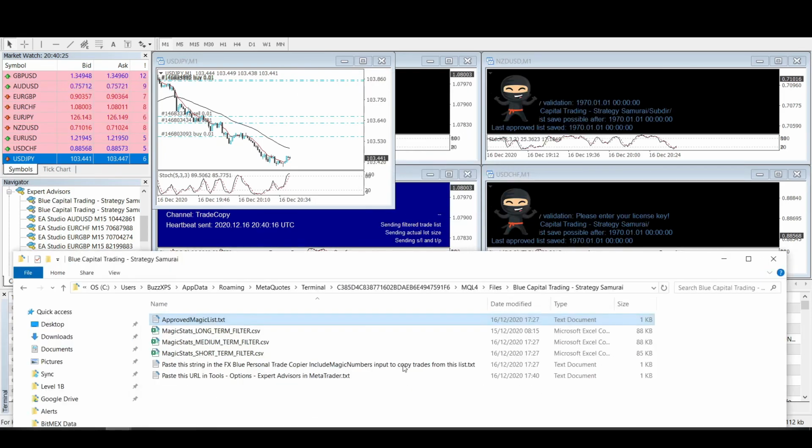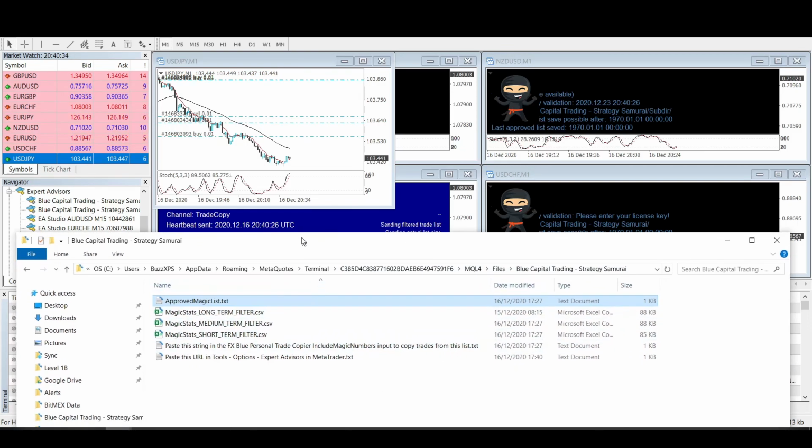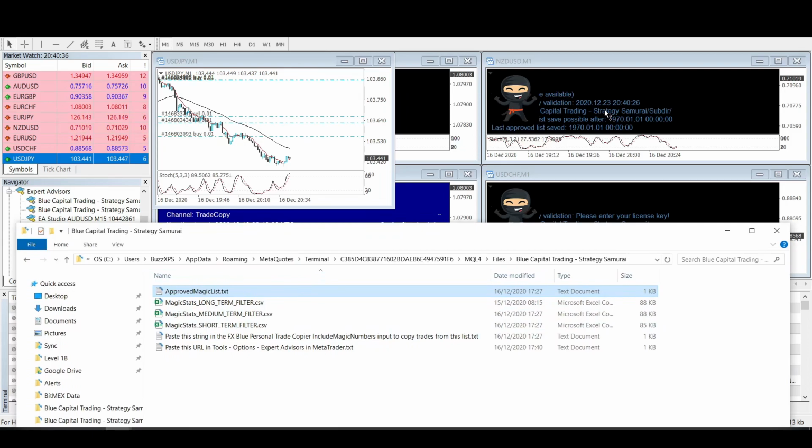And now, if we come back to the MQL4 files, Blue Capital Trading Strategy Samurai directory, what we're going to see once Strategy Samurai has analyzed our account history is it's actually going to create another copy of all these files in the subdirectory that we sent. And it's not going to overwrite these files here.